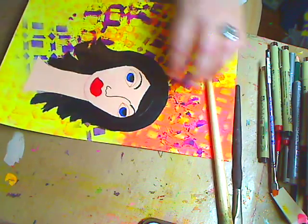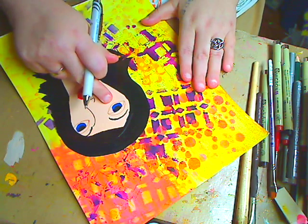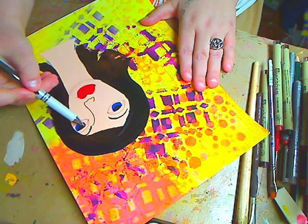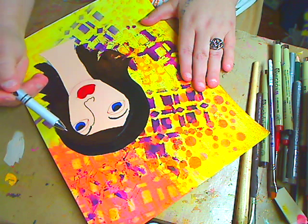Now I'm going to go around the eyes. Here is what we have so far, and look how that brought those features out. Around the eyes I have it brown, where I drew the basic shape until I knew what I wanted to do. Technically, these are where you'd put your eyeshadow, and they can be as big or as small as you want them to be.